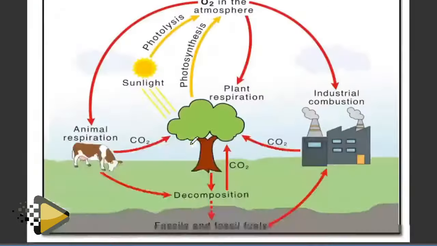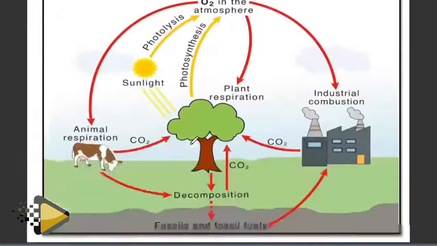It's because the carbon cycle, these are the things which are destroying our nature. And then you need to know that if I do this, I'm destroying the nature. So we bring it so that at least it sticks in your head. So we like to bring the carbon cycle.